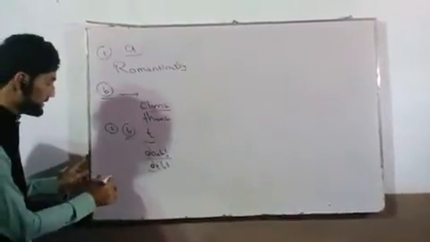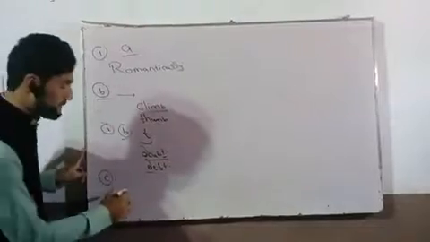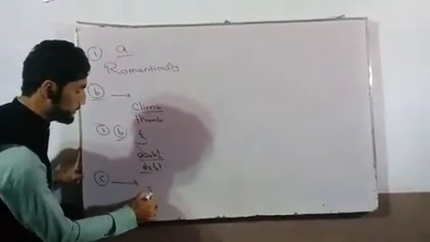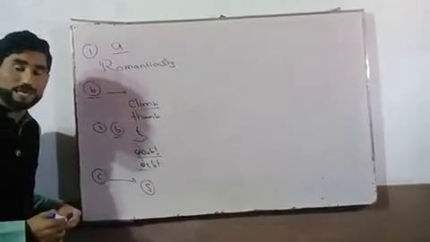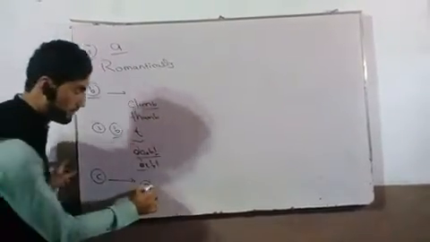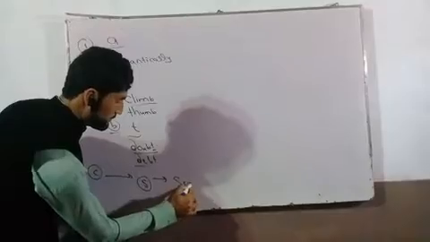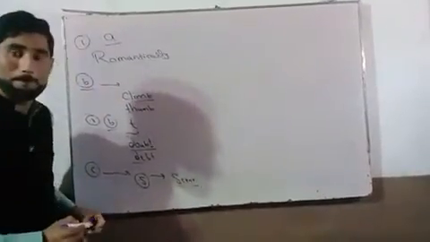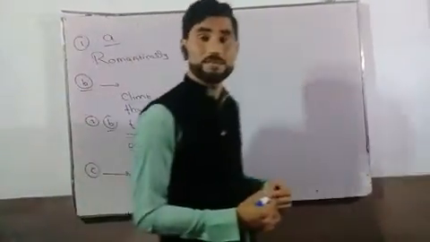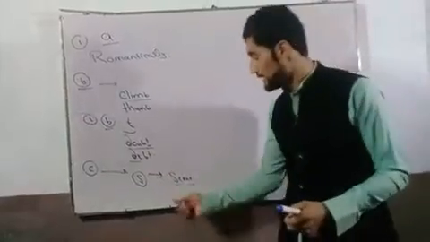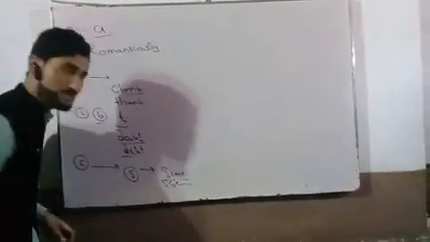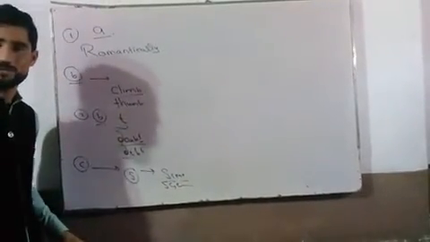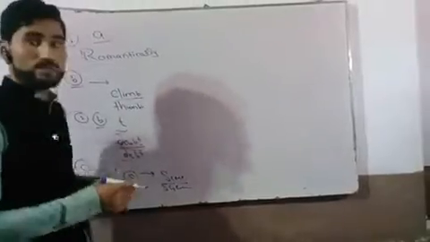What about the letter C? The letter C will always be silent when the letter C follows S. When the letter C follows the letter S, the letter C will be silent in the word. For example, scene. Scene. The letter C is silent. It's because the letter C follows the letter S. The next one can be science. Science. Okay, and so on.